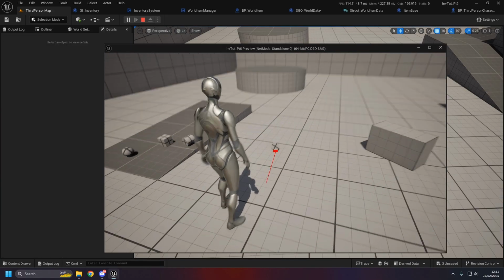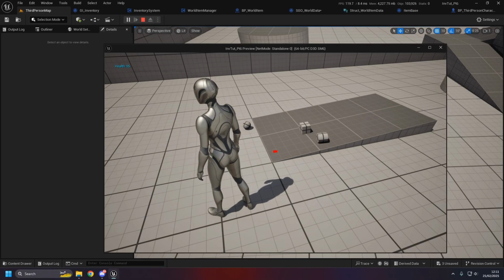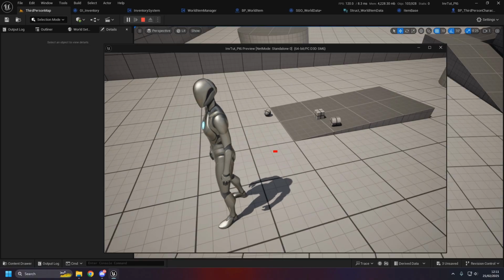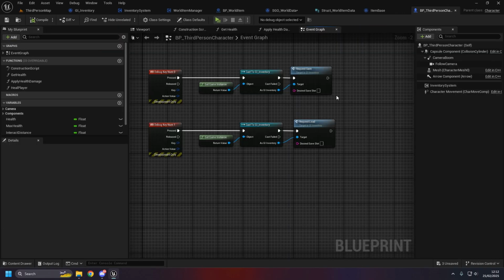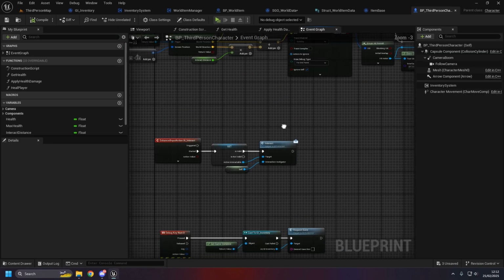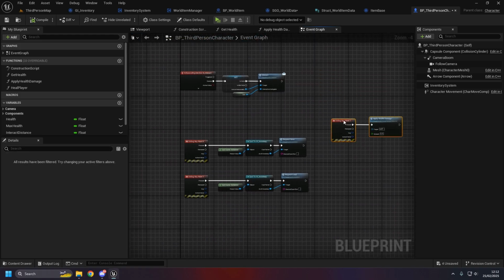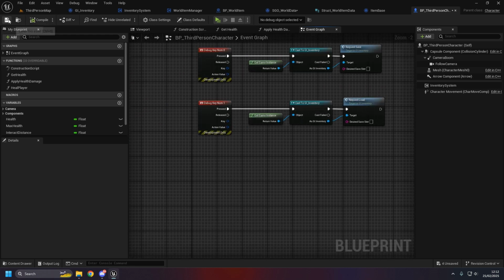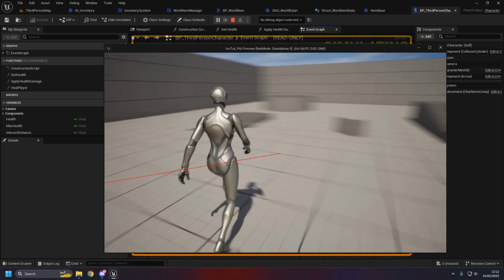Okay, so at the moment nothing's going to happen, but if we pick some of these items up, and I'm going to do one, sorry, I think I messed up on those debug keys there. One second. I think debug key 1's already being used by something else. Yeah, so it looks like we'd use that for some damage stuff. So I'm just going to remove that. It was only there as an example. Okay, so let's try that again.